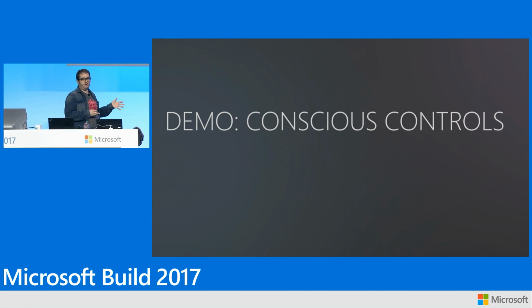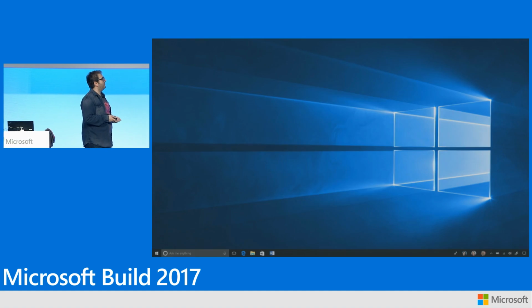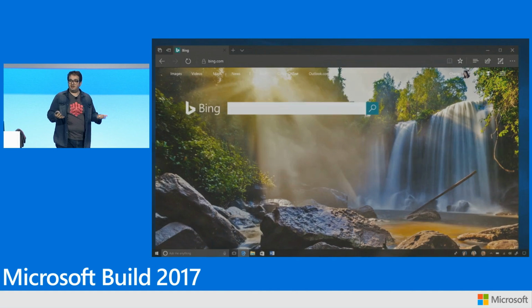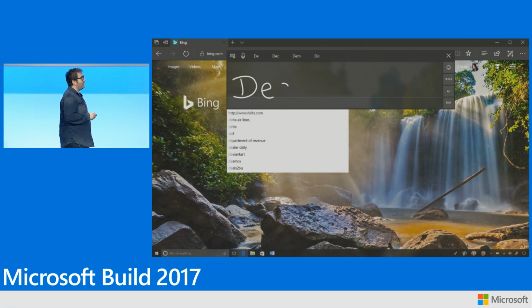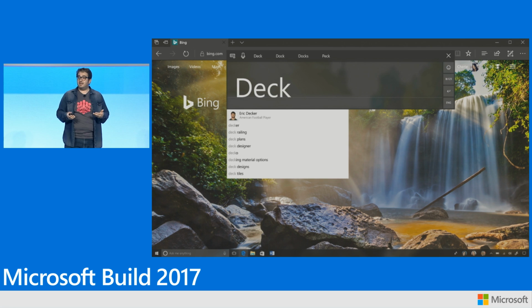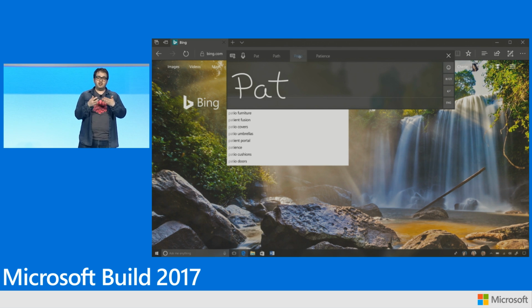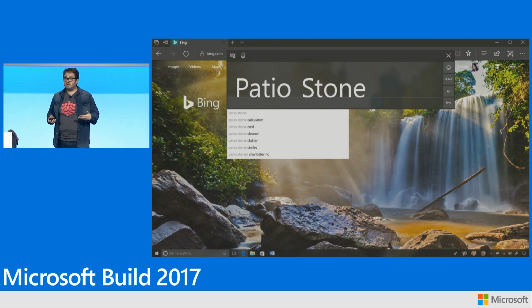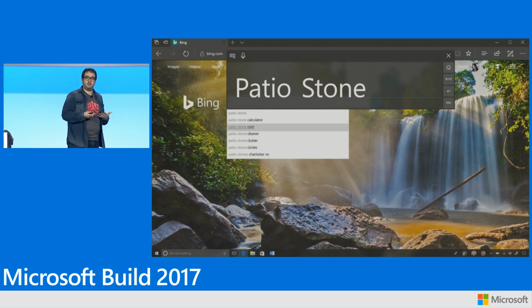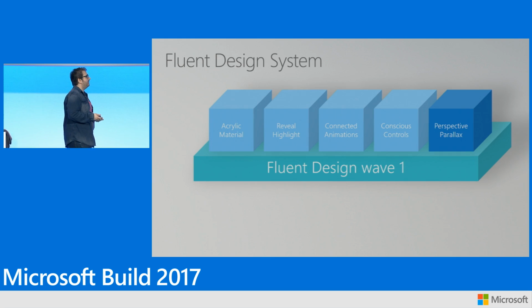That's conscious scroll bars. Again, it's a small change, but it shows this kind of trend in this direction of making things that scale, that idea of scale that was talked about with Fluent. And another thing that falls into that bucket, and I think you've seen this in the keynote as well, is this idea of text boxes being conscious to how you're interacting with them. If you used a pen to tap into a text box, it would let me handwrite directly into that text box. And so I think you're going to see a set of features in this upcoming release and more features where controls and UI is conscious of how you're trying to use it, what you're trying to do with it, and adapts not just retroactively, but proactively.